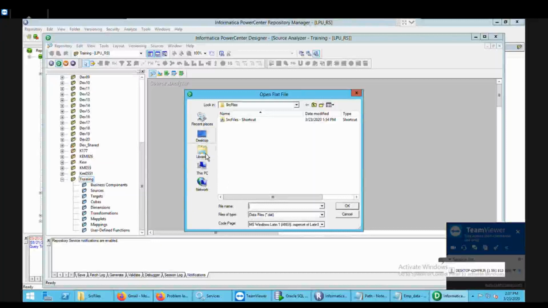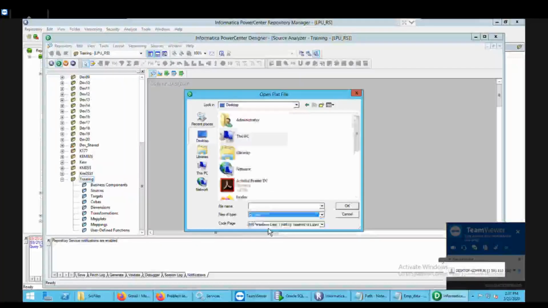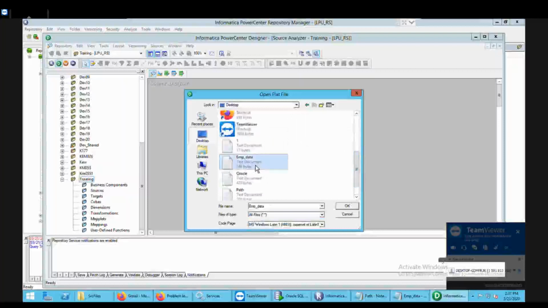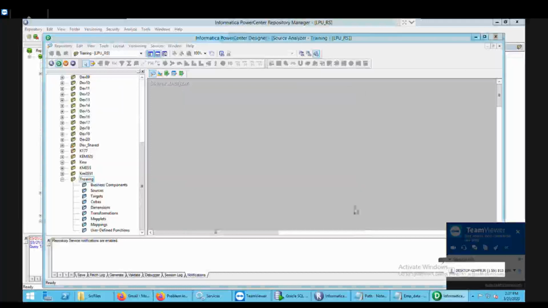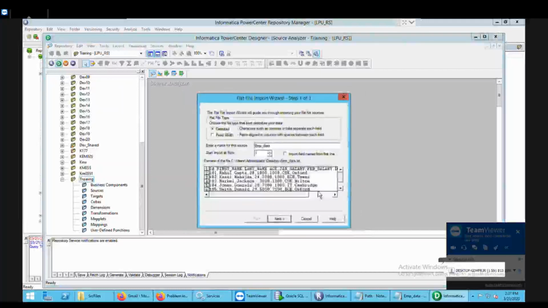I'll go to my desktop. Here I can find all the files. The file is emp underscore data. Okay. Now here I'm going to import the first row as my column names.